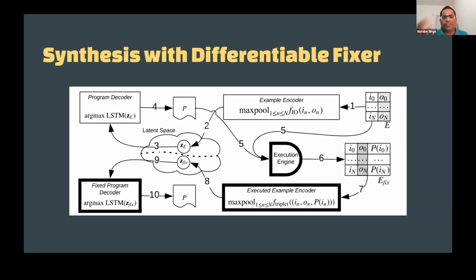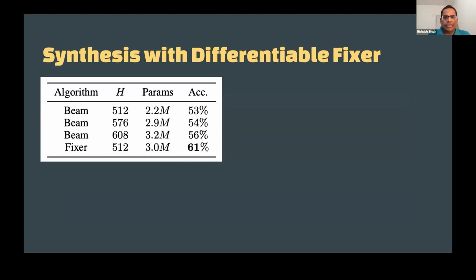So during training, we can train it in this way. But at test time, what we can do is call this fixer iteratively. We can first get the first program P1, and if it works, great. If it doesn't, we call our fixer again until we get to a program that actually works. Very briefly, in terms of accuracies, we do see quite a decent jump on learning programs more accurately compared to just using RobustFill.